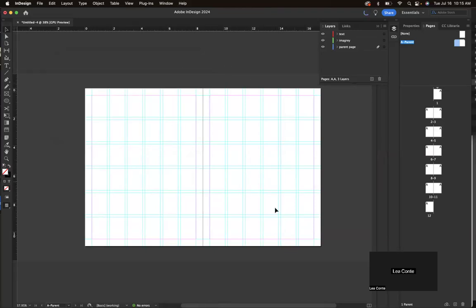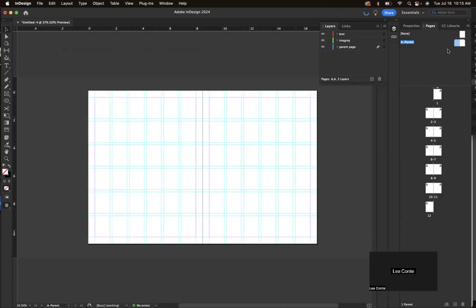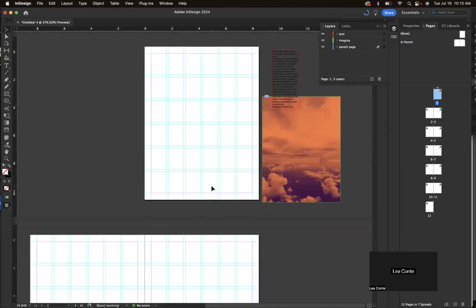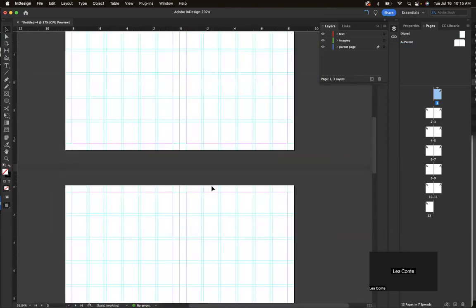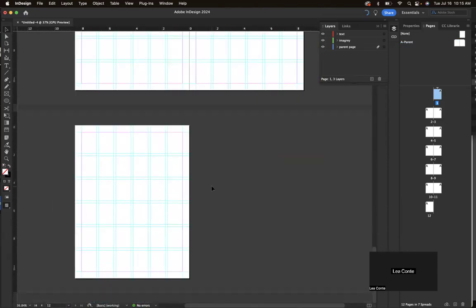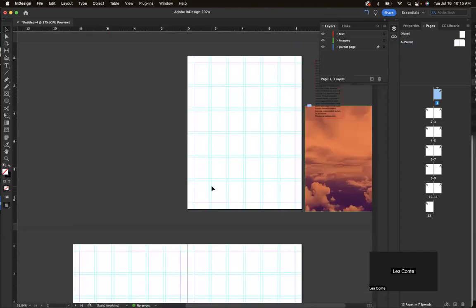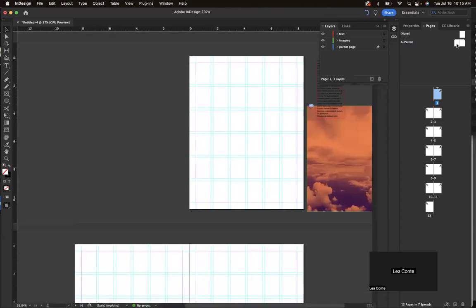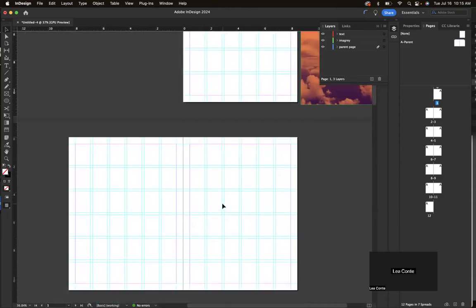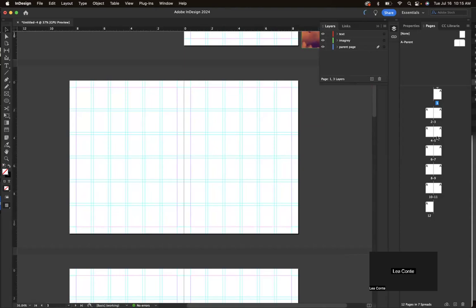Okay, so I've applied my grid to my parent page. So let's take a look at our document now. And we can see it is now available on every page in my spread. Let's say, for example, I wanted a different grid on page 5 and 4, for example.